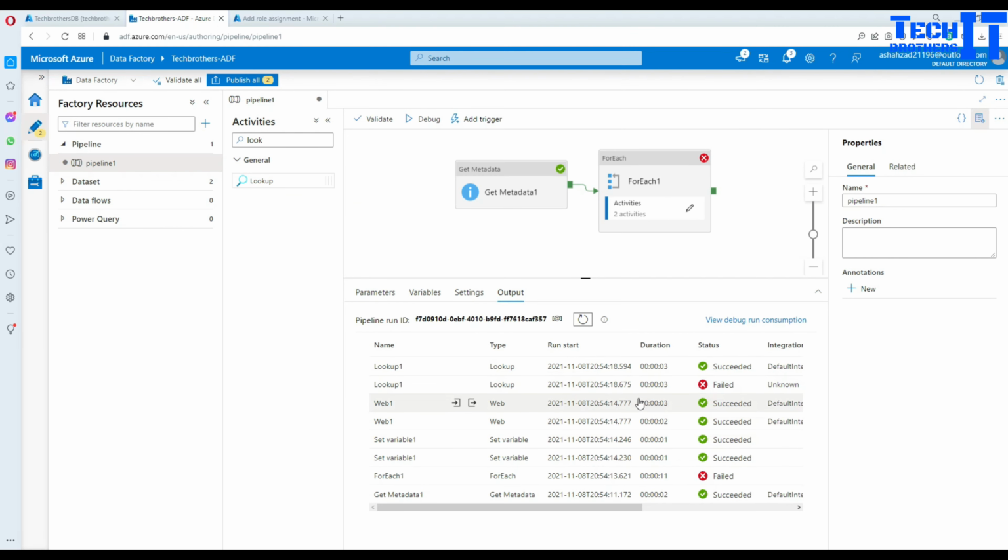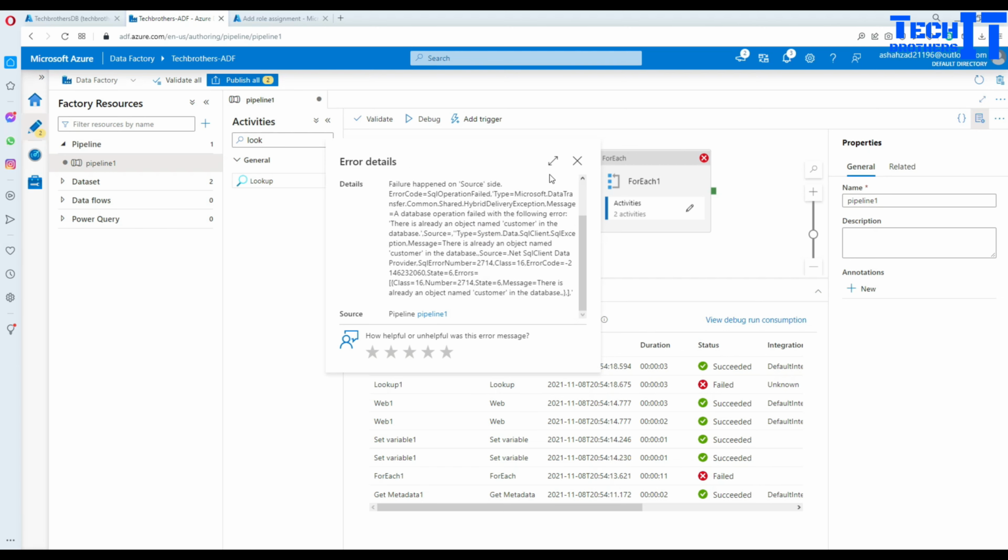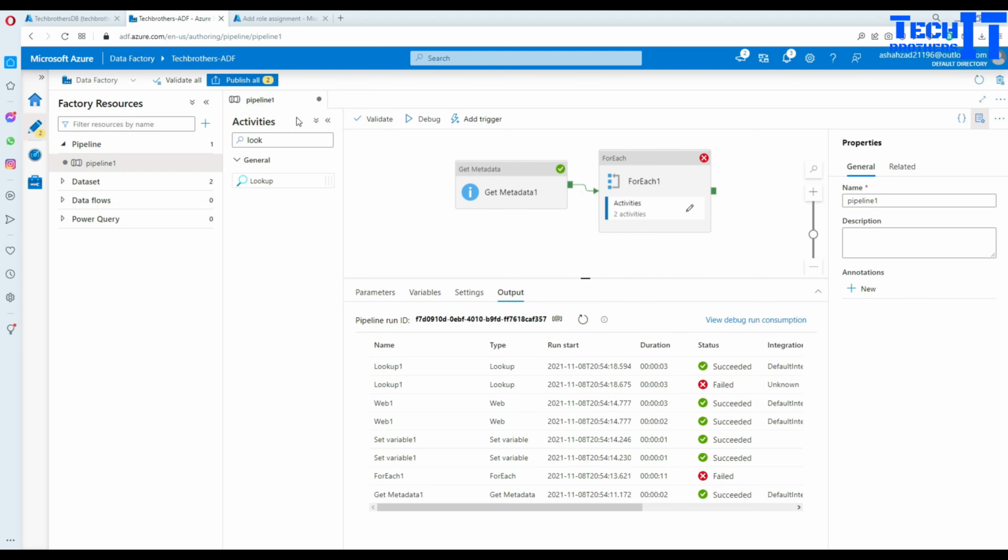The other query that failed, that's the problem, because what we have there is a database operation failed. Well, there is already an object customer. Okay, so probably it was creating another table, so that's why it failed. So let me see if I had a bad query right there.